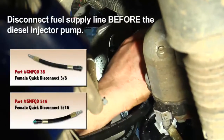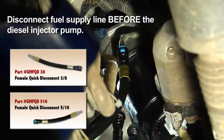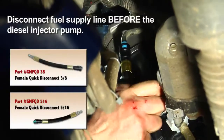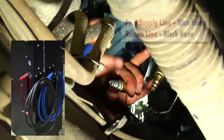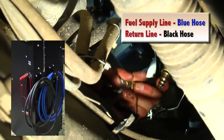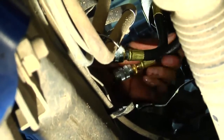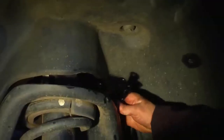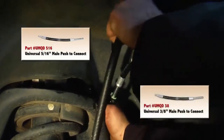Connect the required adapters to the fuel supply line and the return line. The return line returns the fuel back to the fuel tank. Be sure to check for the proper adapters and fittings for the vehicle you're servicing. From the fuel side of the DFS910 machine, we'll attach the blue hose to the supply line and the black hose to the return line. On those original fuel lines located underneath the wheel well, use the loop hose adapters and the loop hose to feed fuel back into the fuel tank.